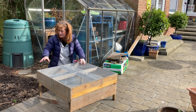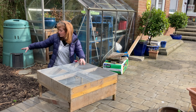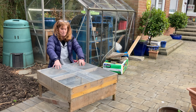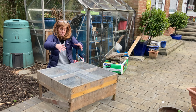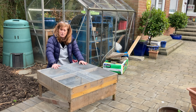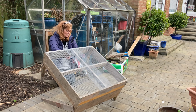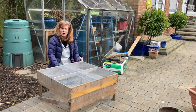So this is going to be ideal because I'm just going to sit it outside my greenhouse here on this patch of, well, it's going to be my potato patch, but I'll just work the legs between the plants, and I'll be able to do all my potting on here, plant all the seeds, and the compost can just all fall through it, and I can just rub it through, and it'll save us all that sweeping up and tidying up afterwards. I'm pretty happy about it. So Kenny's just going to attach some scrap pieces of wood at each corner, and I'm sure that'll work just fine.